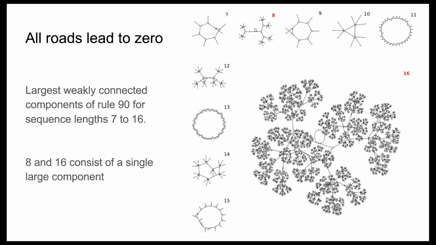You can ask yourself, can all these nodes converge in the same component or be part of the same large component? It's unlikely, but there are some rules for which this happens sometimes. In particular, I don't know if any of you has ever noticed, but if you pick rule 90 for sequence lengths that are powers of 2, then you have this beautiful tree structure where you can see the little loop right at the heart of it, and everything else converges into it, which is a bit of a pain to plot because there are a lot of nodes in there.